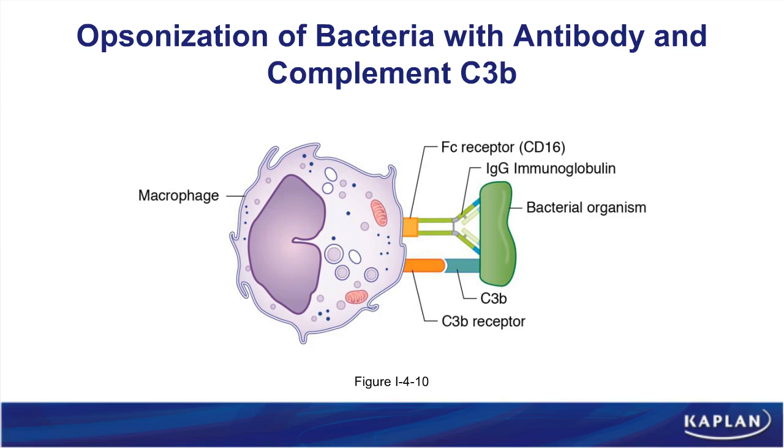So when we have deficiencies, and again, we bring this up because of course this is where USMLE is going to ask you questions. If you have complement deficiencies that affect C3b, or if you have humoral deficiencies that affect IgG, you're going to have a defect in opsonization, and that's going to manifest as recurrent bacterial infections that are often fairly severe. So keep that in mind because that's a frequent question they like to ask.